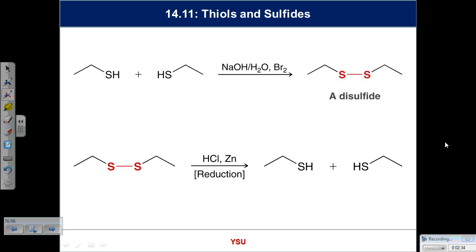This is an oxidation-reduction type process. If you want to give this a couple of hydrogens back, I would suggest you have to break that bond, and that involves a reduction. And you can remember from the past, if we use zinc, something like zinc and HCl, you can reduce things down. No mechanism for that one, obviously, right? That's very similar to stuff we've seen before, and we didn't worry about a mechanism.